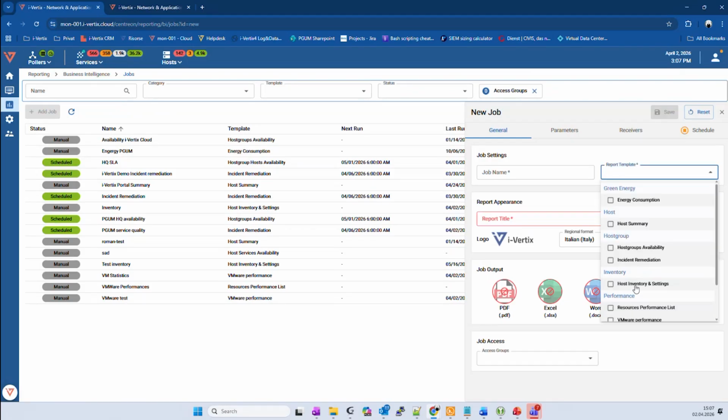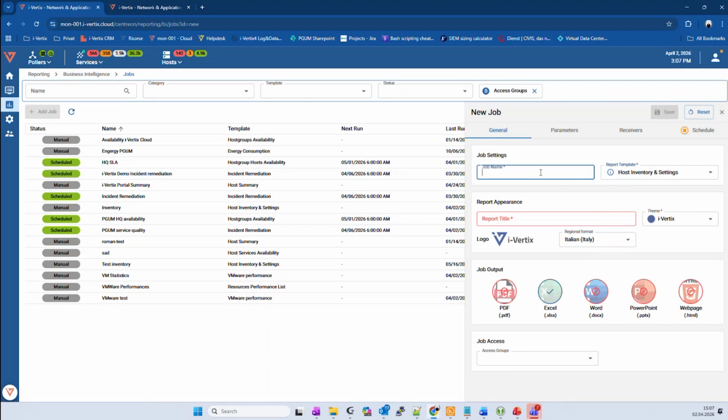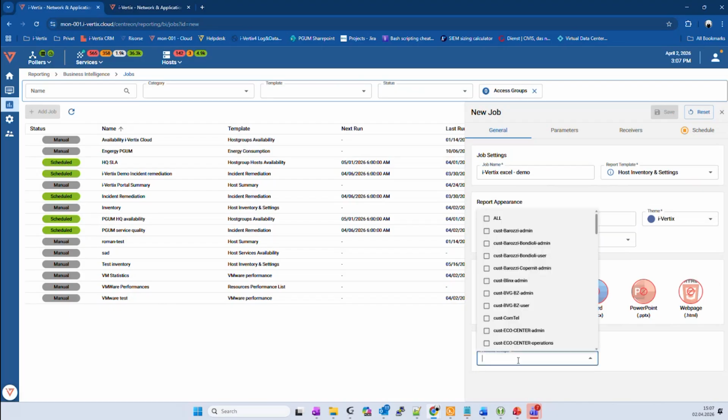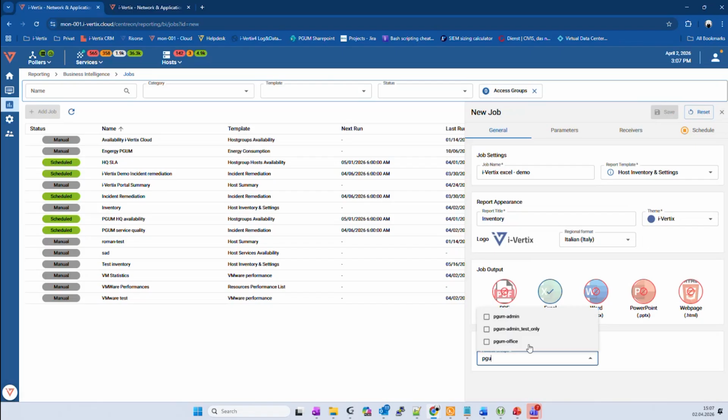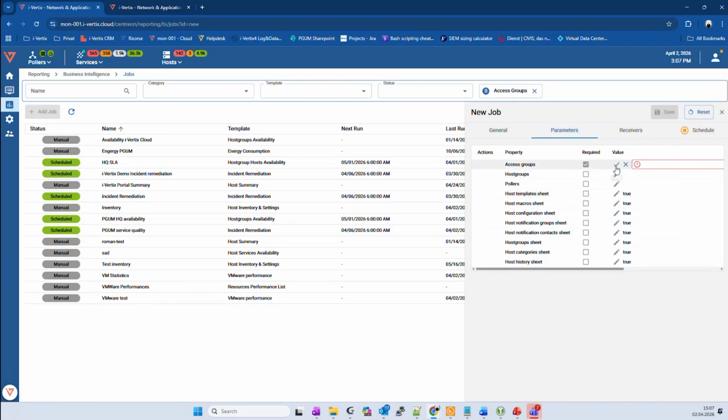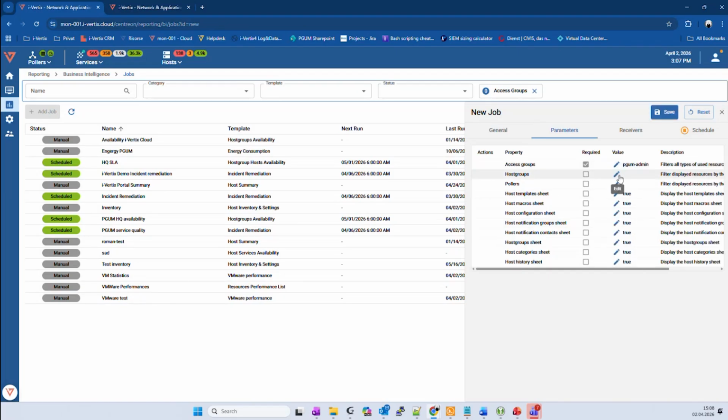Report template, or let's do the host inventory. It's similar, but this is a good example of an Excel report. Inventory, demo, only for us here. Here you can see we have different ACLs. Now we will select again here.